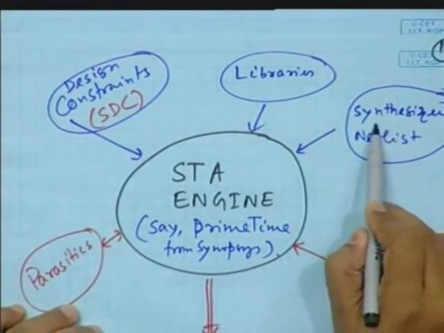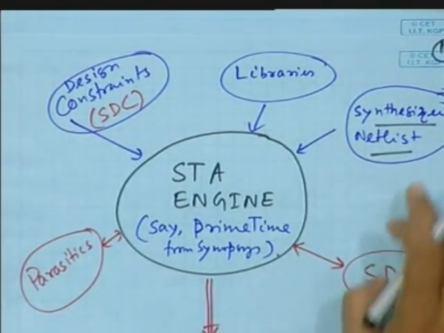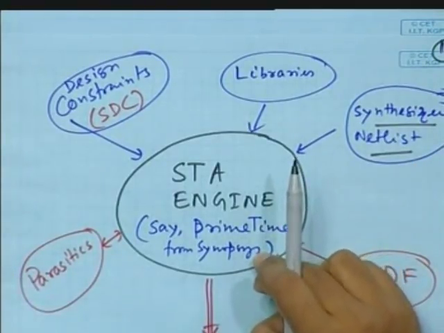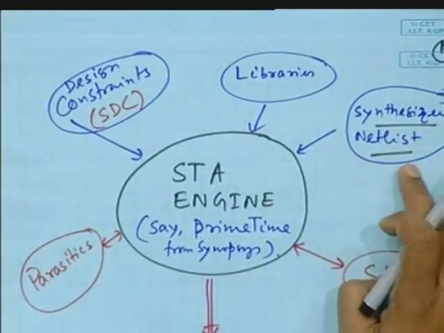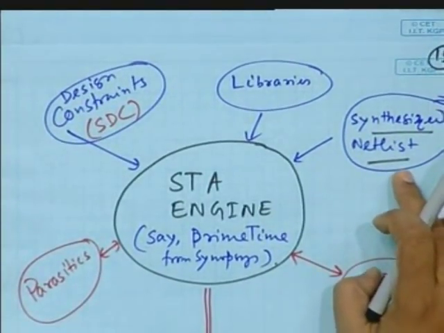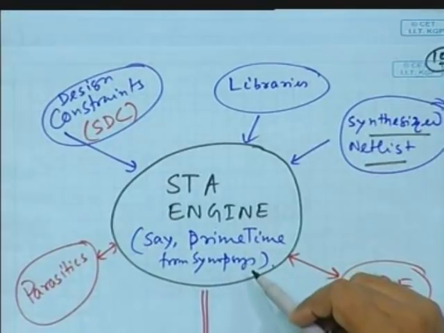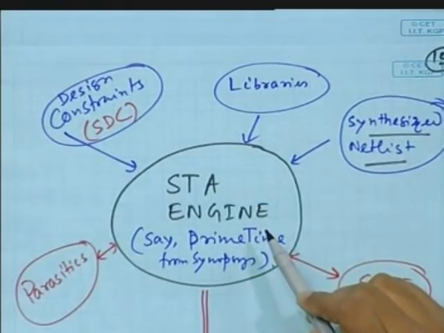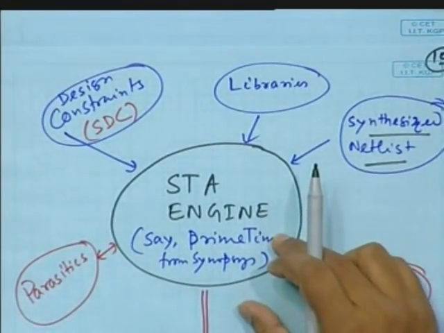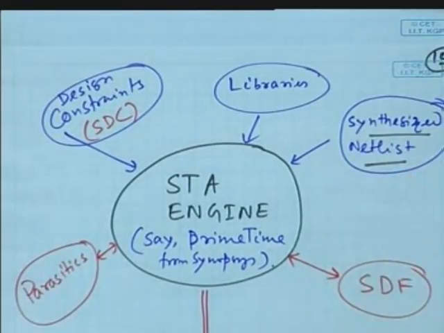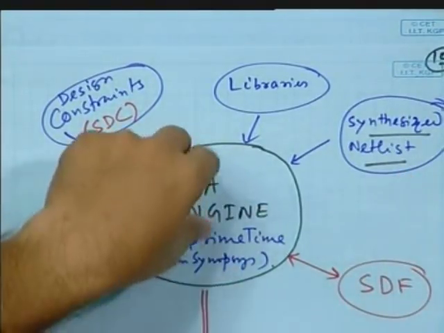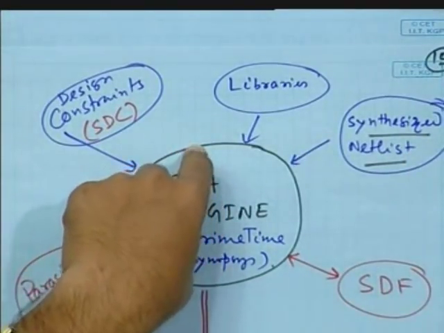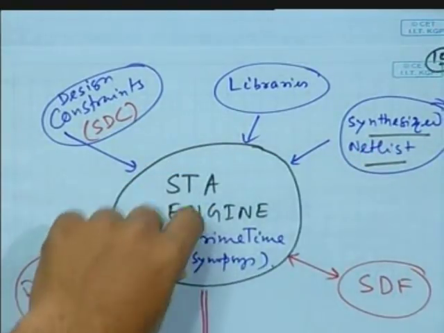You have taken the synthesized netlist, okay? You are expecting the timing to be clean. Then why are you doing the STA here? I told you, right, that timing is clean in the synthesized netlist itself. Then why are you doing this here? First of all, this is much more accurate. It can act at any level, in the netlist level itself or in the placement level itself, right? And it has to work all through the design flow. This is much more accurate. You cannot believe this one, because this engine is less powerful than this engine.